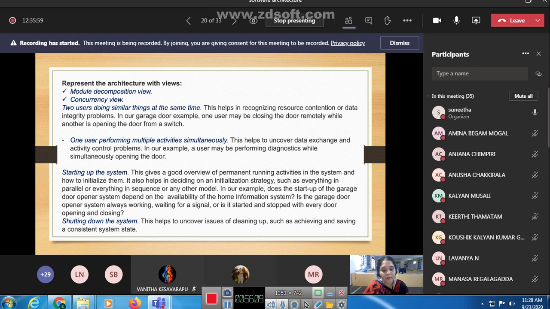And how we know this: according to the particular device, what device they are designed to operate, either switch-wise, remote-wise, or home system. One signal is blinking. When it is off it is in inactive mode, when it is on it will blink. Like this they are designed. Like our CPU: when we start the CPU it has a light, and when we switch off the CPU button the light goes off automatically.